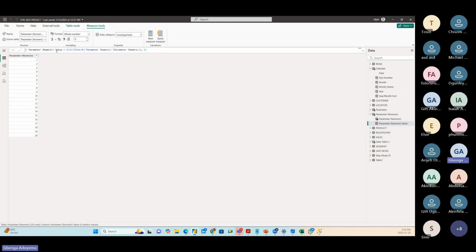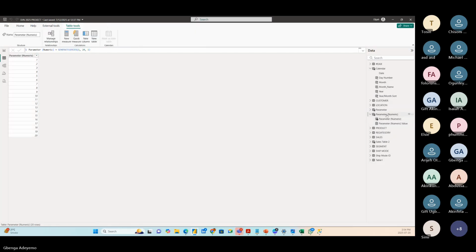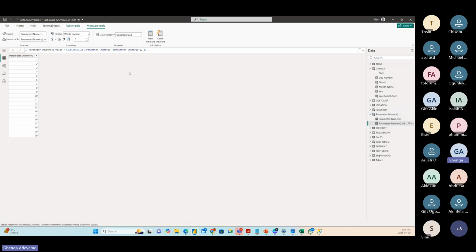This selected value is still going to be very, very useful. You just wait and see. But let's just continue so that you understand. So first thing I'll show you is that it generated this generate series that created the table with 1 column that has 1 to 20, the list of numbers. There's another one that will show the selected value that I'm currently selecting.